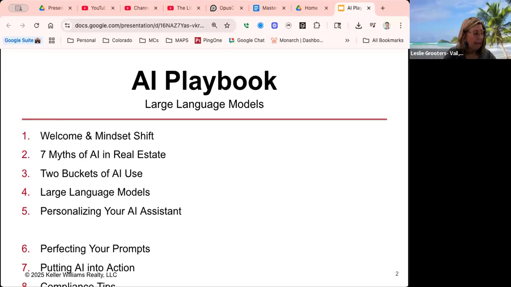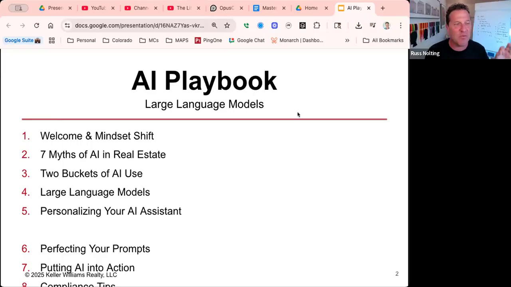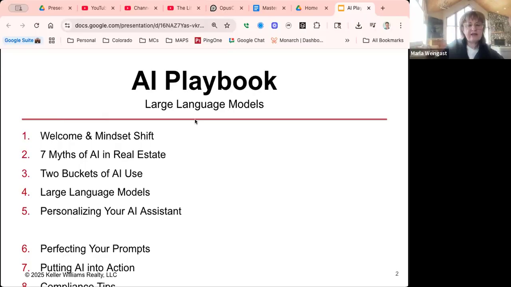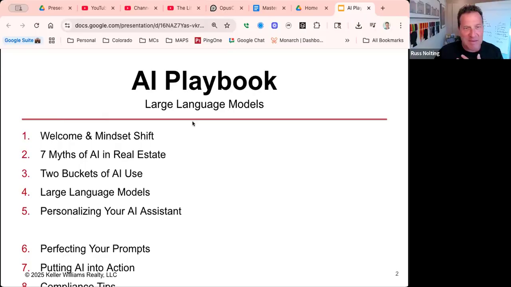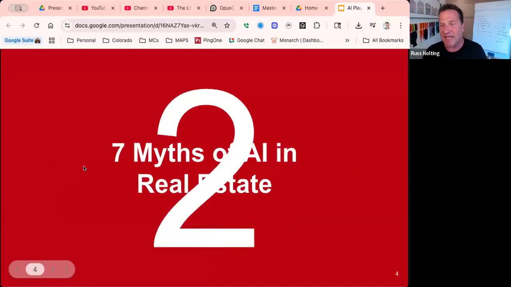I'd like to hear about personalizing your AI assistant. Yeah, that is a really interesting thing. And I'm learning all about that, and I think there are a lot of things people think about personalizing your AI assistant that aren't actually true. So we're going to spend a bunch of time on it. Cynthia said the same. Brenda said the same. Okay, cool. Let's talk about mindset first.